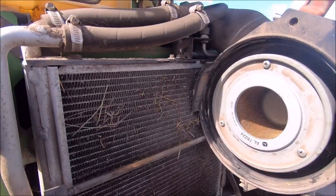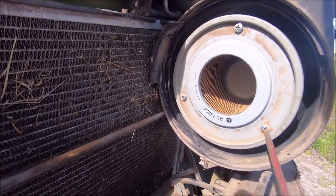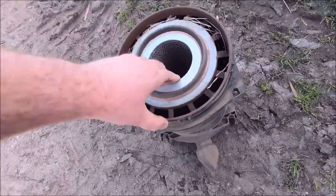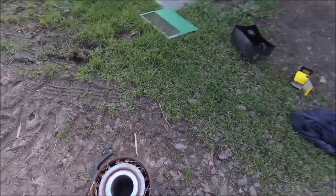So you just pulled the air cleaner assembly off here. There's a secondary filter inside it, you've got to unscrew. So I'll unscrew it now. And then the filter just sits in there. So we'll have to pull that out as well and chuck the new ones in. Bit of hay in it.